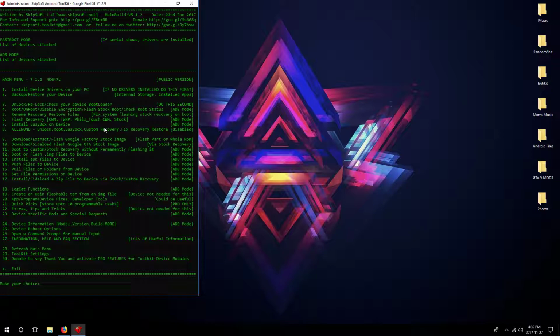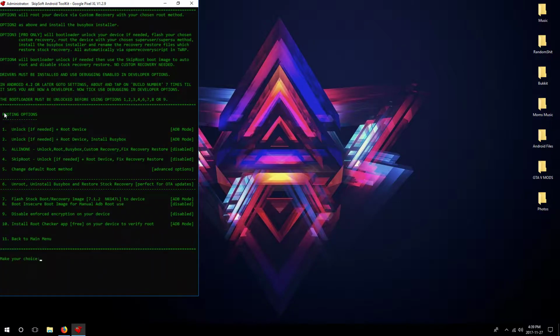But that's it. So now we are on here, and we're going to pick a selection, whichever one you guys want. We're going to be rooting, but if you guys are factory resetting your device with stock image, you're going to have to press 9 and get the stock image flash file. So just click 9, and it'll ask you to download the file. Click 1, and it should go through the process. Really simple, guys, for that one. Now we want to install the root. So we would click 4. So let's go ahead and click 4.